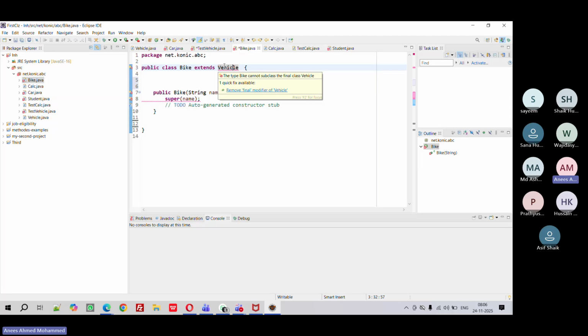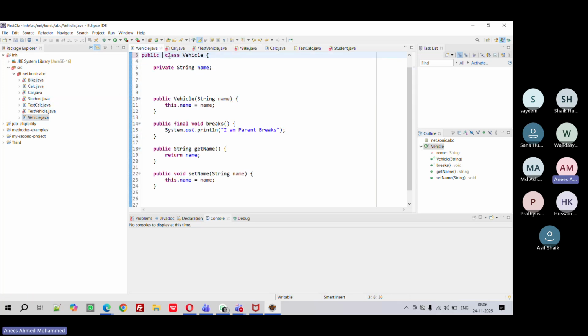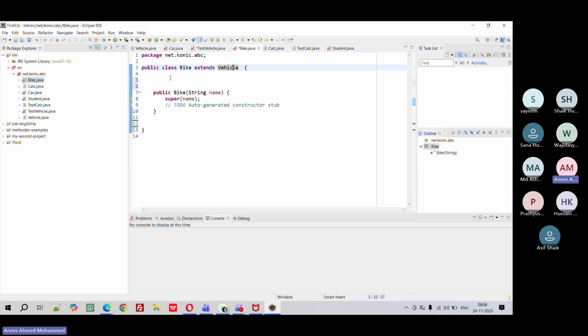If we use the final keyword for the parent class, it cannot extend to the child. We cannot inherit. Child class is no problem. Child class can be final. Parent class should not be final, right? So here you can see the vehicle parent is final. If I'm removing this, right? Bike can be final, no problem, no tension. So child can have final. After bike, children will not be there, right? So the class where we are adding final, after that, children will not come.